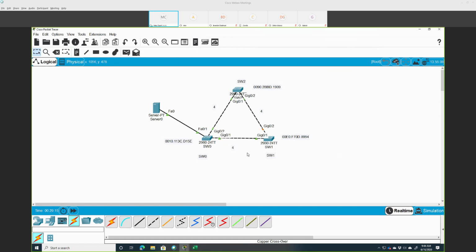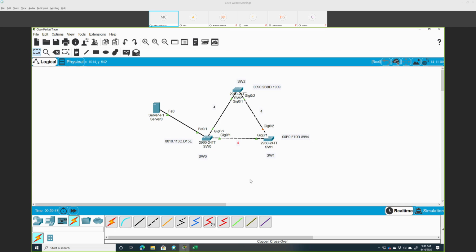So the cost to get to the root bridge is 4. And because the original is 8, therefore this is the root port. And this is a designated port. This is a designated port, because we're going to have a designated port per segment. Also, this is a designated port for this segment.